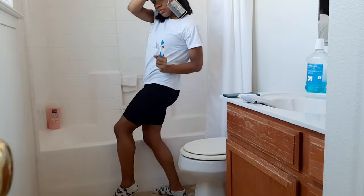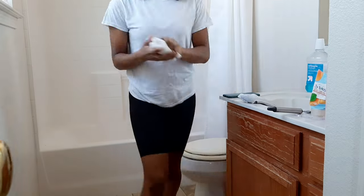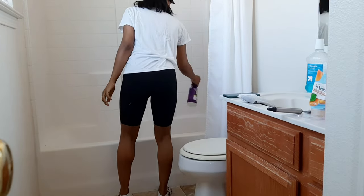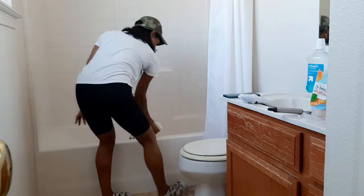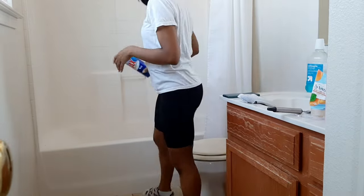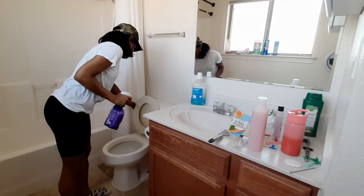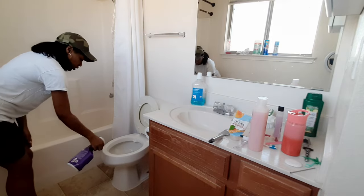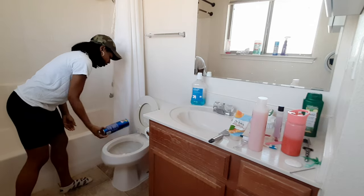Right now I'm just gonna take all these things out of the shower because I have to spray it down first. I like the soap to sit on it a little bit before I get to scrubbing, so I'm going in first with the Kaboom and just spraying all the walls and the bed of the tub. I believe this is a bath fitters type of situation in my bathroom — the way it feels and touches leads me to believe the previous owners did something of that nature. With more time I'll probably make real tile, but for now it'll do. I'm going to do my toilet the same — spray all in it, let it sit, and I'll probably sprinkle some Ajax in there as I clean the vanity, since that is the simplest thing to wipe down.